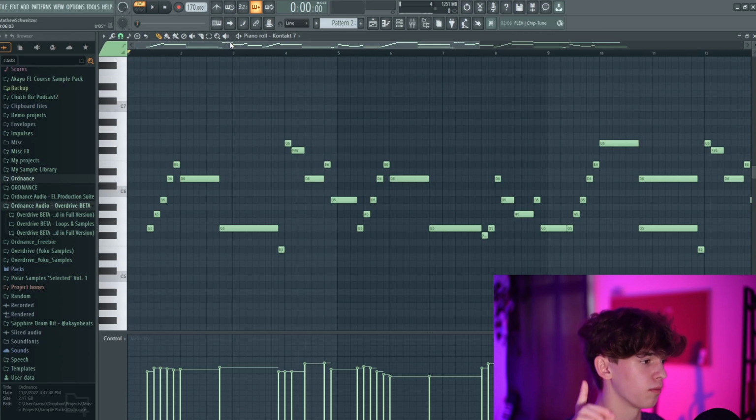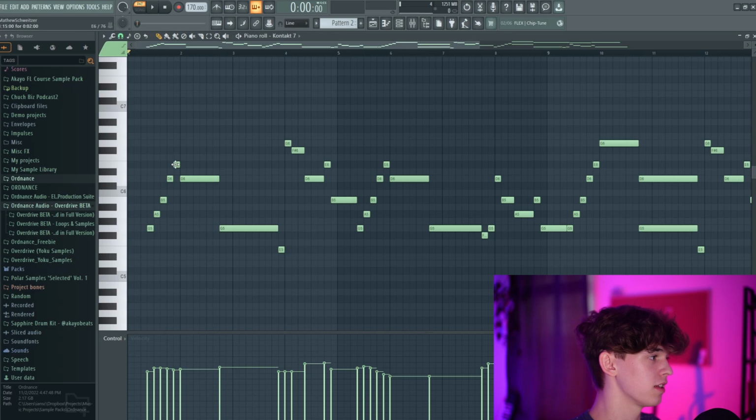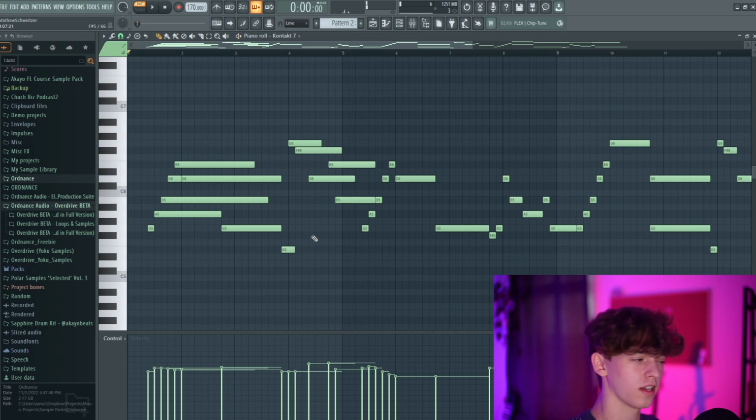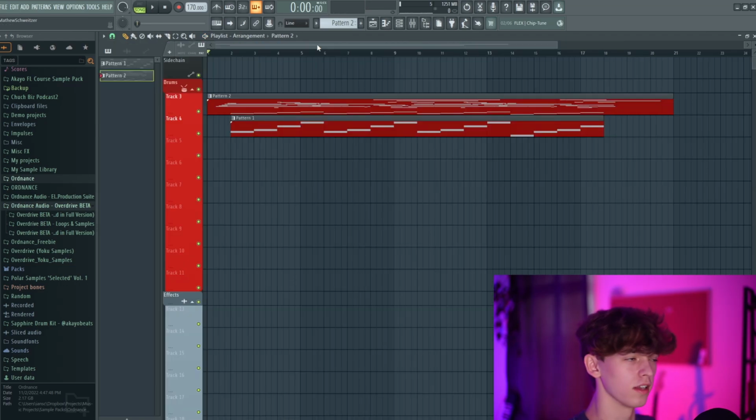Beautiful. So one important thing that you want to do, especially with these acoustic instruments, is humanizing your melody. And one way of doing that is just extending these notes out like this to create that sustained and cascading effect. See how it kind of has more of a natural feel? Okay, there we go.